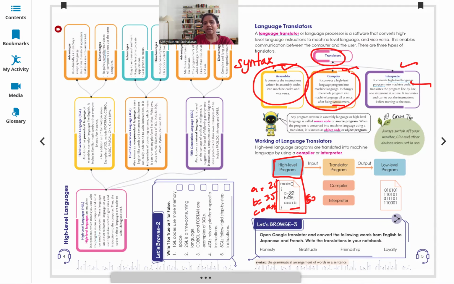And this A, B, C, the computer will not understand. So these numbers also it will not understand. We are going to take this as input to the translator program. It takes that input and converts it into a low level language, which means the binary codes, all the machine language it will convert. And from there, the computer, after doing all the process, the machine language is converted back into the high level language for us.